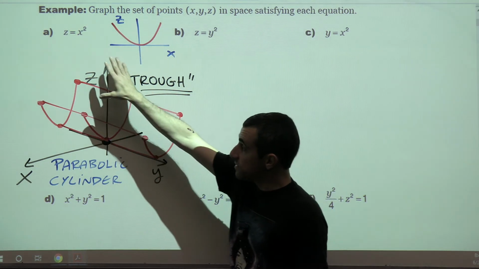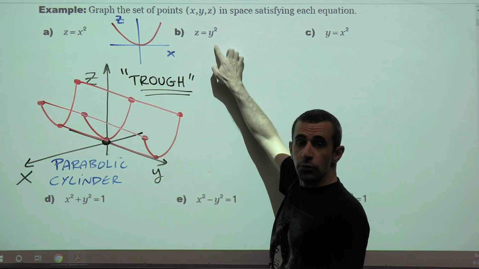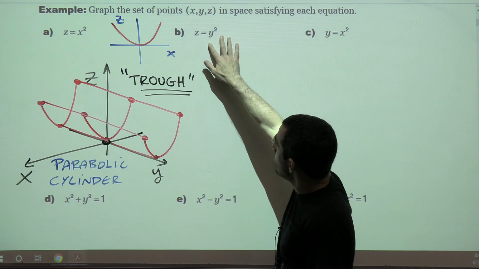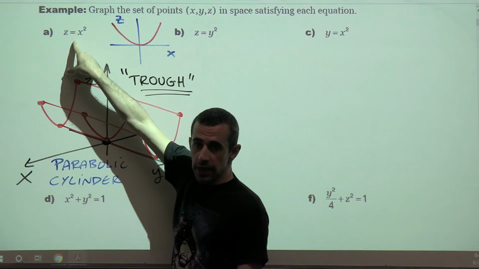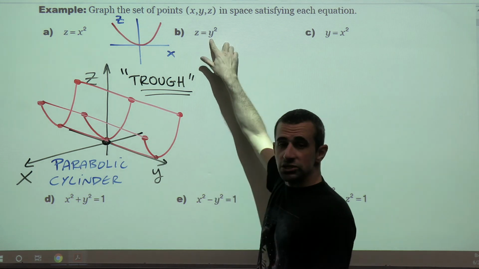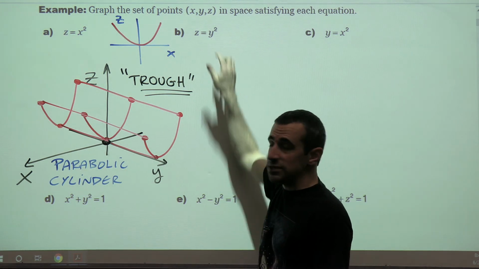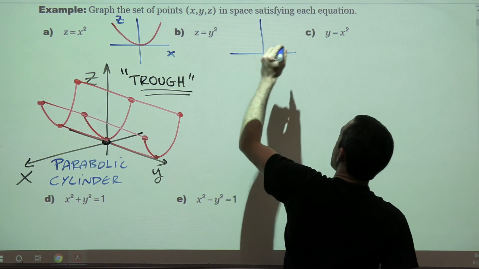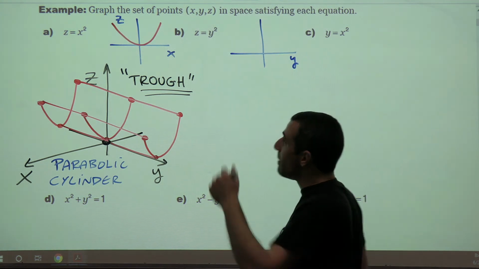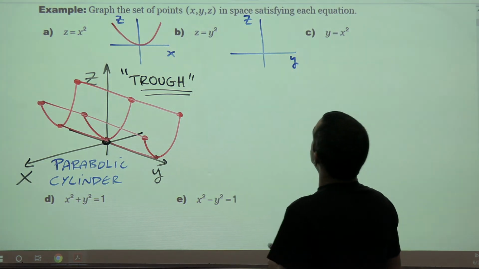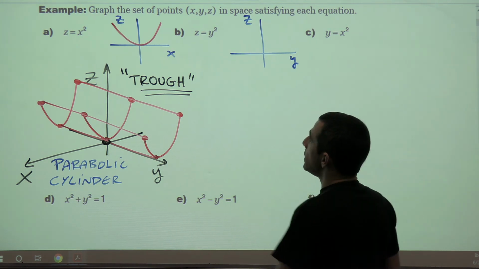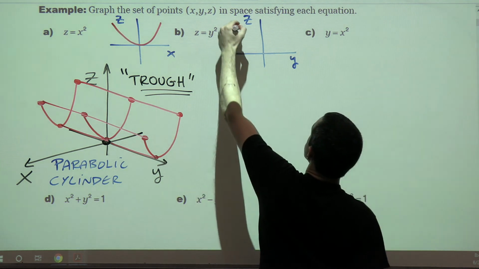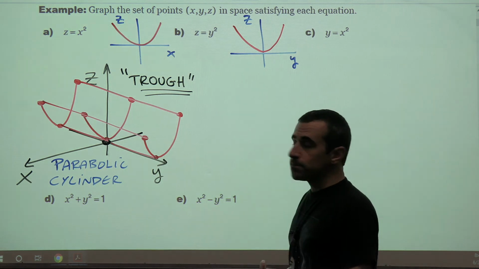If you understand the graph of this equation right here, then the equation in part B is not going to be that hard. It's very similar in shape. The difference is that in this equation, we're missing the x variable as opposed to the y variable like we did in this equation. But otherwise, the equation is quadratic. It looks like a parabola if you draw it in the yz plane. So we'll start off by drawing what's happening in the yz plane. I'm going to make my y-axis horizontal this time because I always want my z-axis pointing up. And now the picture is a parabola opening in the z direction because the square is on the y. So we're going to have a parabola that opens up like that.